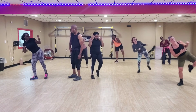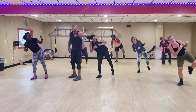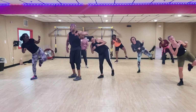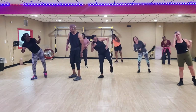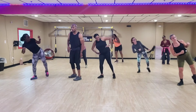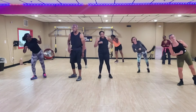That's it. Pick up that knee bent. When you pick up that knee, that knee should come up bent. Not out. Then you put it out. Knee up bent. That's it. Come on. There you go. Make it sharp. That's what I'm talking about.